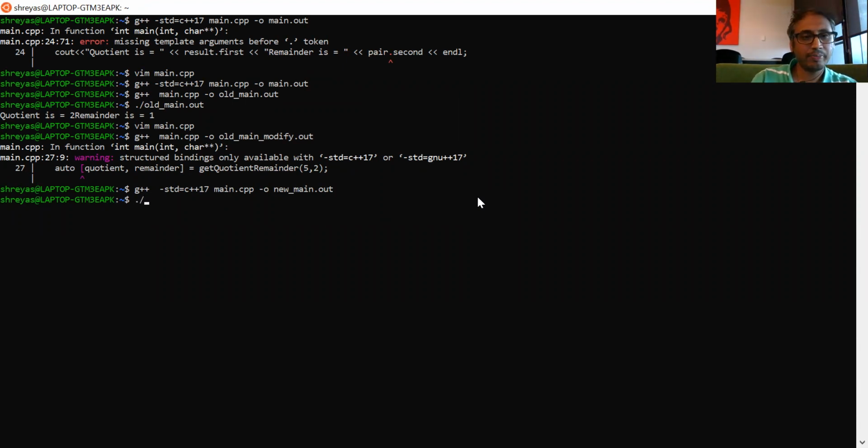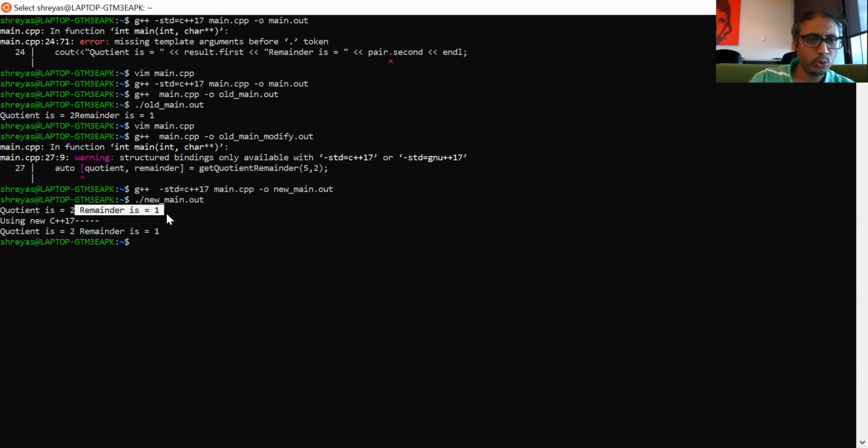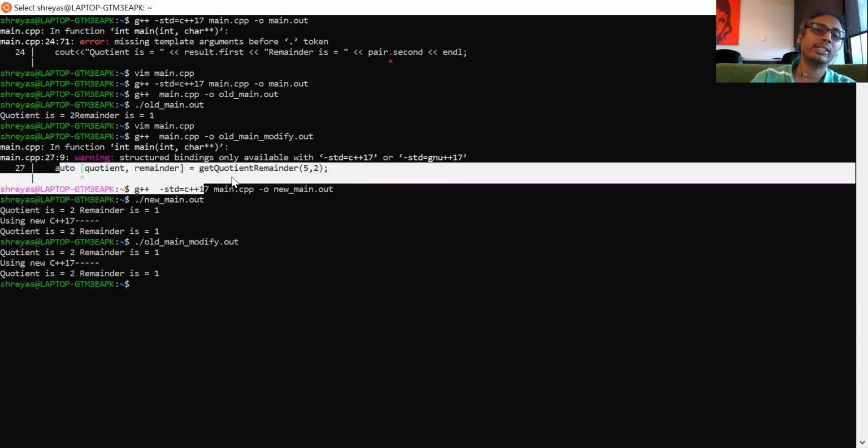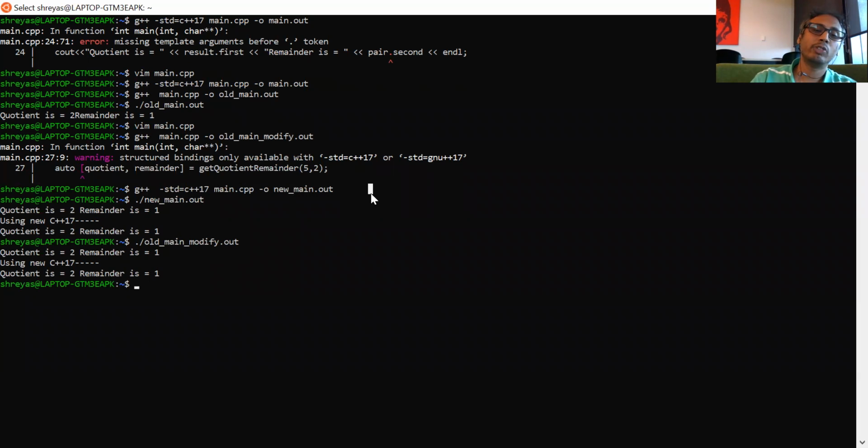Now let's run this. So this was my old one, you see 2 and 1, and with the new C++ I get a 1. Let's try to run the old main modify.out and see. So this also worked, but I won't use it because structure binding is a feature in C++17, and probably I won't be doing things like that in the standard compiler.